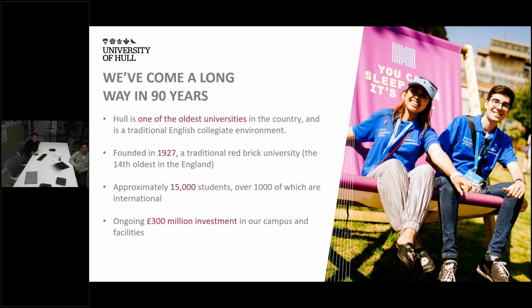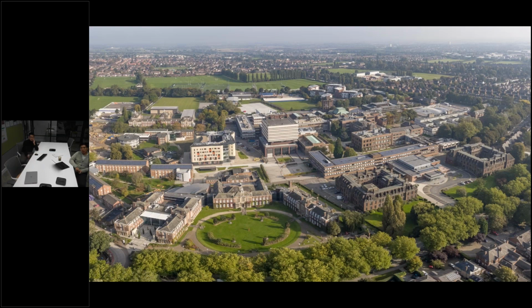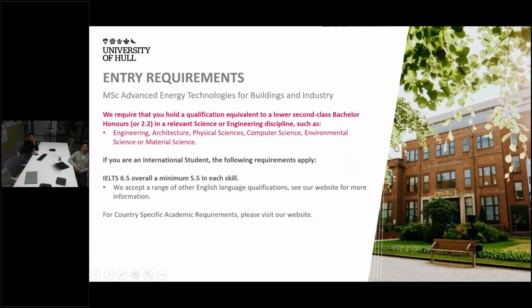Yes, we still have a few slides, but that is basic information you can find on our website. If you simply Google MSc Advanced Energy Technologies in Building and Industry, Hull University, you will find the link to this teaching course. On the web page, you will find the entry requirements for home students and also for international students, and you will also see the tuition fees and, for example, the application process. But here is some very basic information.